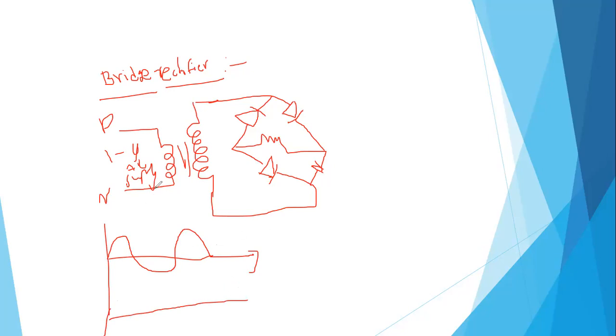Coming to the half-wave rectifier and the full-wave rectifier. In the half-wave rectifier, only one waveform can exist, but the positive half cycle and negative half cycle will be considered. So for the positive half cycle, let's take this as plus and this as minus. The current passes through this way and this way, so the current flows like this for the positive half cycle, positive values.